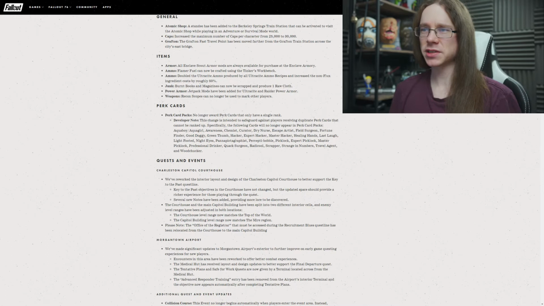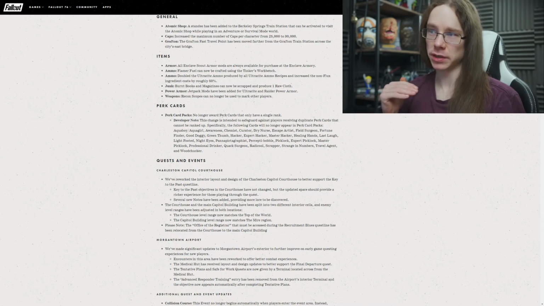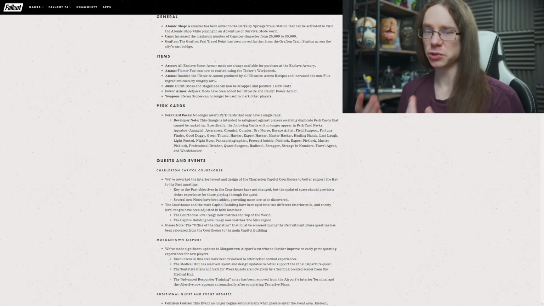So caps. Increase the maximum number of caps per character from 25,000 to 30,000. This, I think, is a teeny tiny little mistake, if I'm honest. Having more caps seems like a great thing, and as regards buying things from in-world vendors, the White Springs or whatever, it's most welcome, particularly with getting plans, as those things are expensive. However, when it comes to player vending, that's just going to have one effect only. The most valuable items are going to jump by 5,000 caps in the cost, and you basically get instantaneous inflation, which will benefit nobody, frankly, in my opinion.